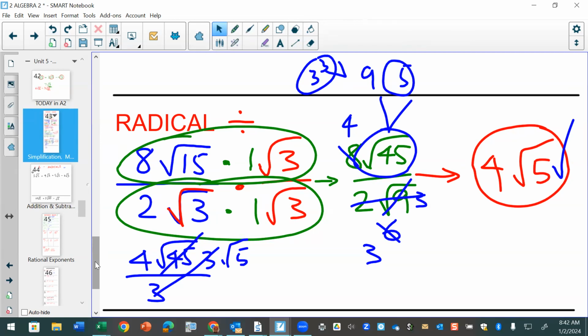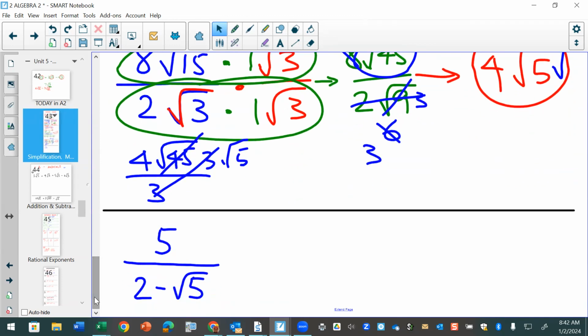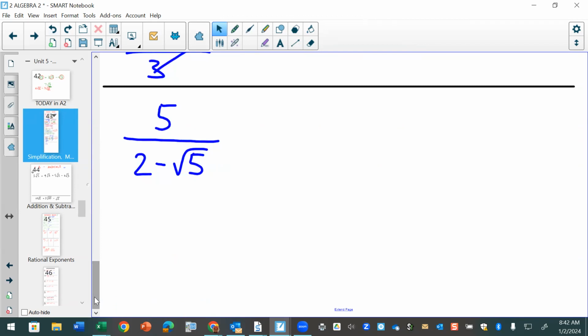No reason you couldn't have done it the first way, though. All right, last problem today. I'd say this is the toughest because it is, but you know how to do it because we've done this with i's before. There you go. You got hippies in the basement. So what are we going to multiply by? Let's see if you remember from months ago. What is the complex conjugate of this guy?